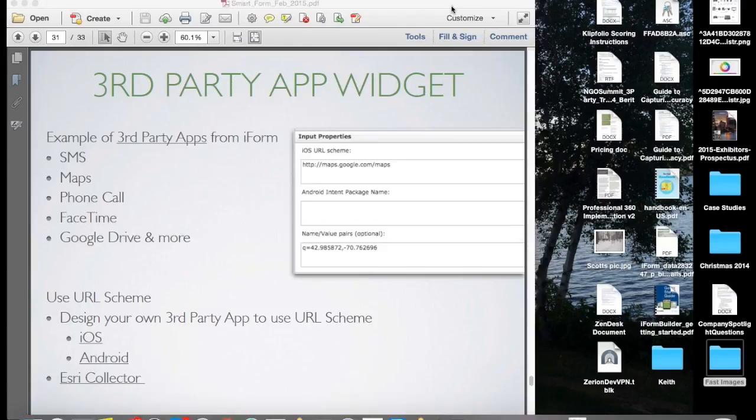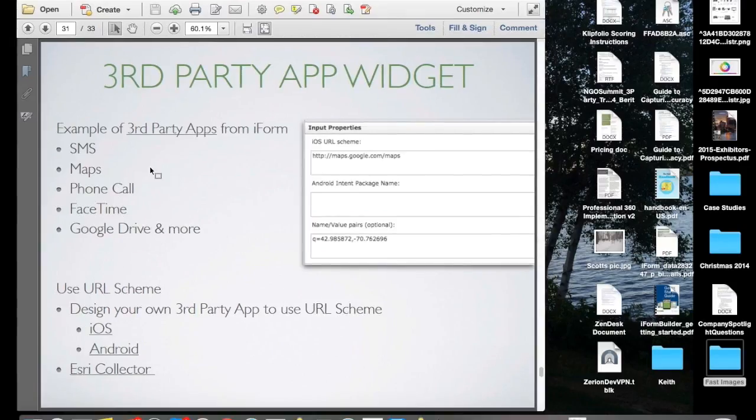But here are just some of the examples that you can do. You can also design your own third-party app, and one of my colleagues has successfully done that. He's done a counter widget or a counter app to help users just go 1, 2, 3, 4 and up and down. And based off of that, he can pull in the information from the counter app into the iForm Builder data, and that's done using the URL scheme.